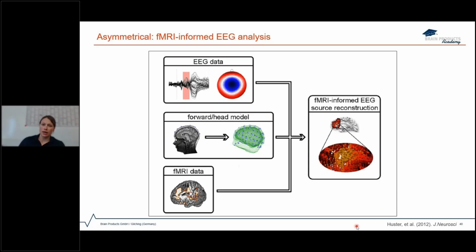We are making an assumption here, or several assumptions, that include that the fMRI signal at a given location does carry information about the local dipole activity, and that the neural generators of scalp recorded EEG do trigger some kind of metabolic response that we would then also see in fMRI data.